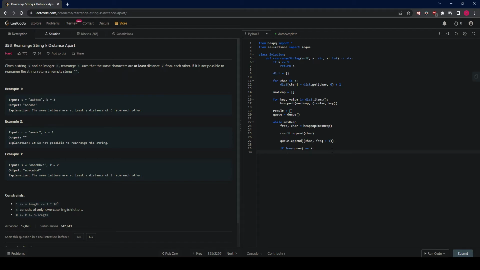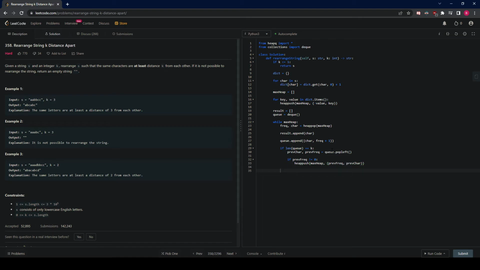And since we don't know during runtime what the character is, we can't say what it is. So we'll just do a previous character and previous frequency is equal to q dot pop left, right? So now we take off the left side of the queue, and if previous frequency does not equal 0, you're going to want to do a heap push onto max heap with previous frequency and previous character.